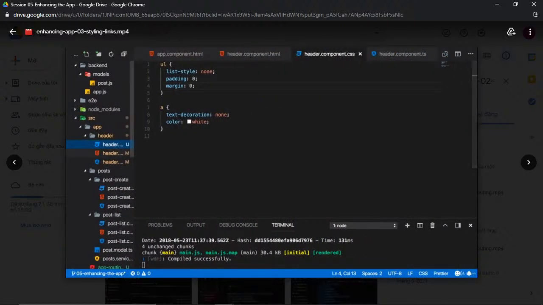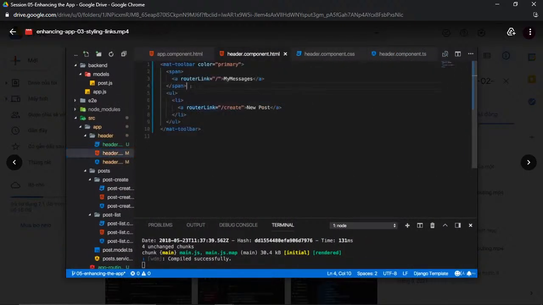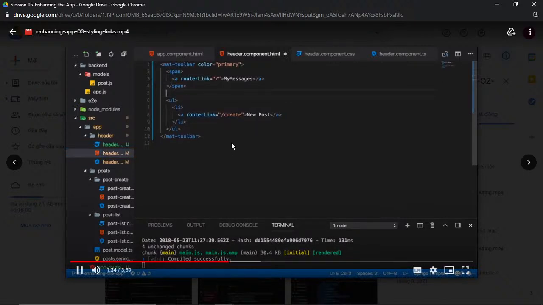And we can easily add such a thing by adding one extra element here in our toolbar, another span, which we don't give any content, but a class which could be spacer. The name is up to you.